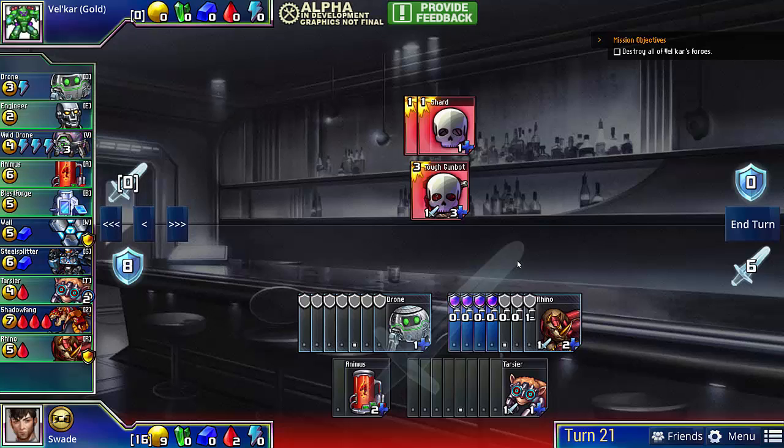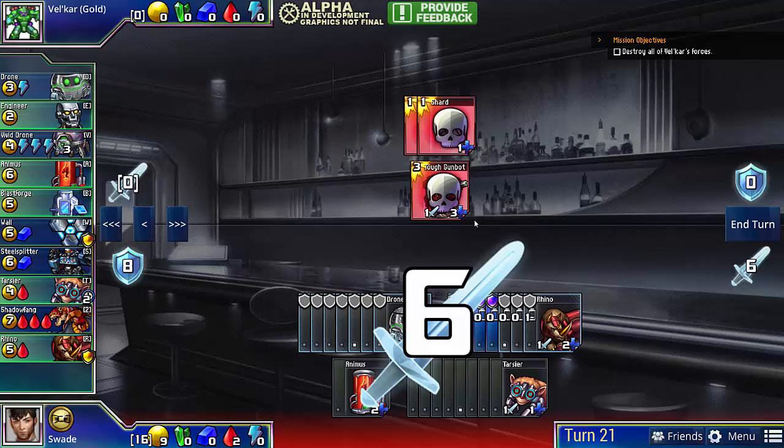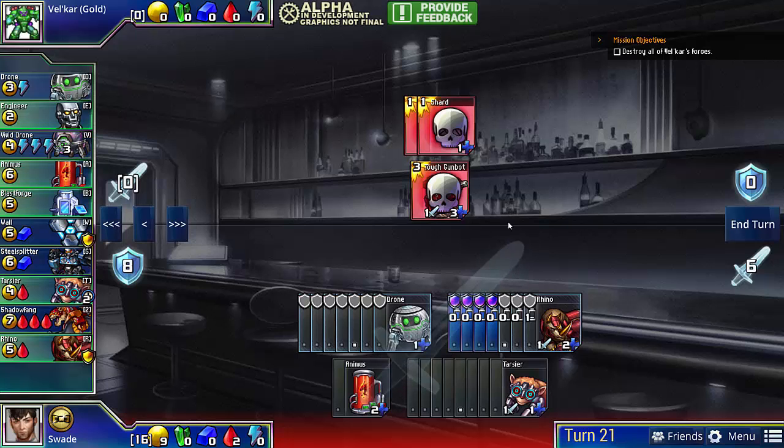So pretty straightforward strategy. Vel'Kar is one of those things where it's just basically a damage race. So if you can get his damage under control by breaching early and breaching often, then it actually becomes fairly straightforward. Alright, so that is the end of my tutorial series.